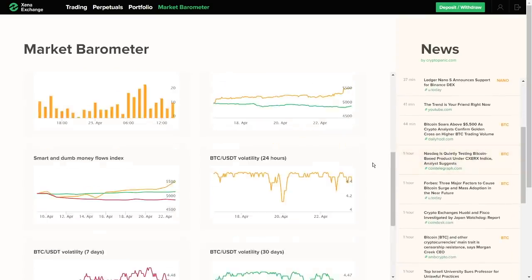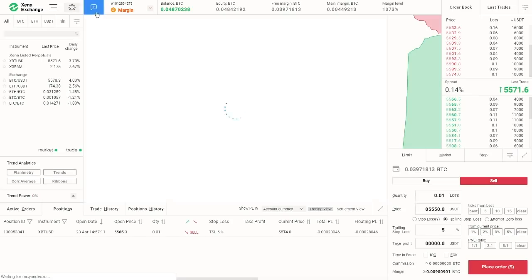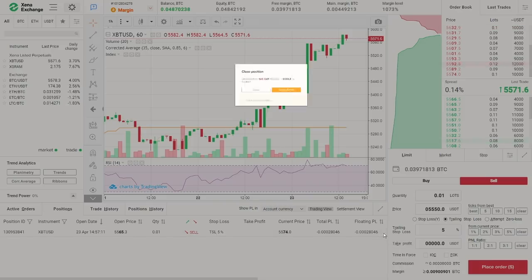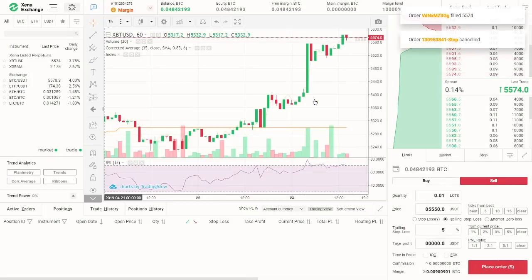Okay, let's say we want to close our position. Move back to the main trading display and to terminate a position, simply press on the X button on the right side of the position and confirm. That's it. From now on, the position will be part of the history tab.